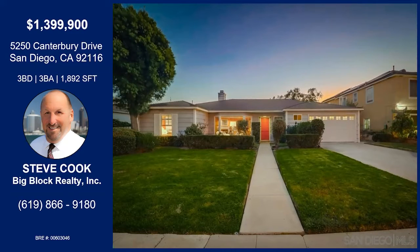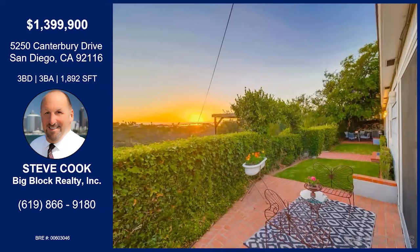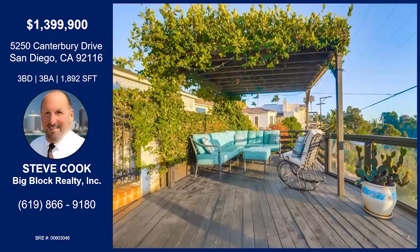It is a gorgeous home in a beautiful neighborhood, one of the best neighborhoods of Kensington. It's nice and quiet with amazing views. It's one of the few quiet canyons in Kensington. You can see the beautiful sunsets from the backyard. It's got a beautiful deck. You get nice, cool breezes that come up the canyon. It's good twilight shots, as you can see, and it was just a beautiful setting.